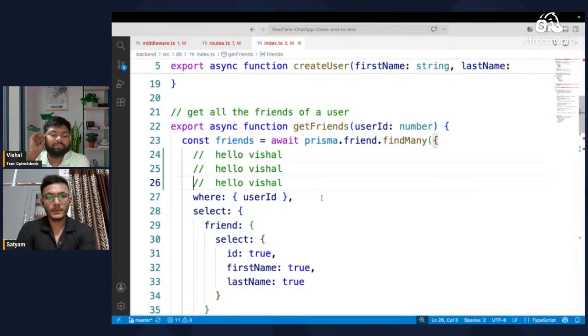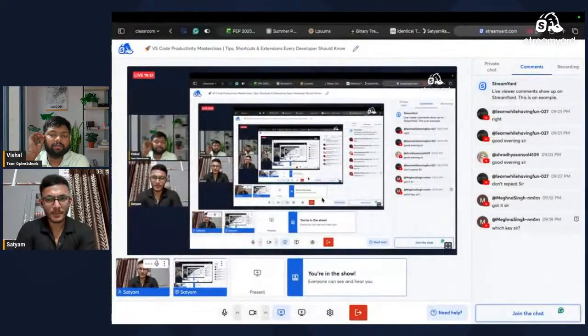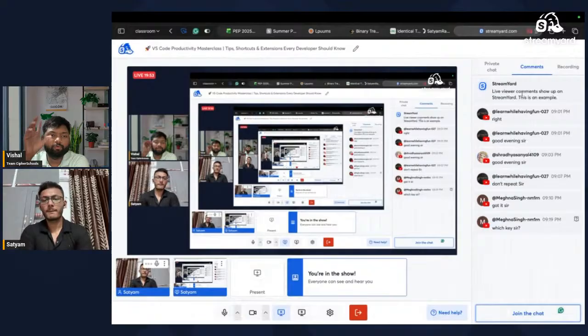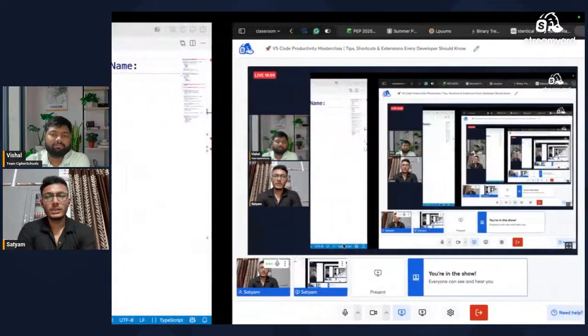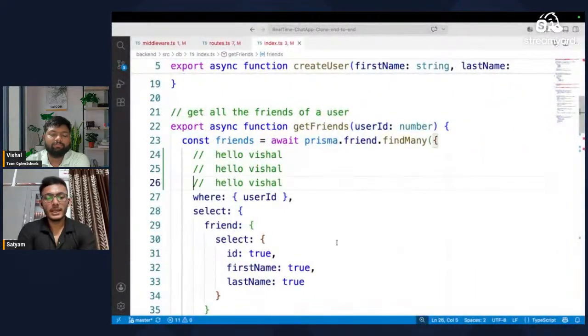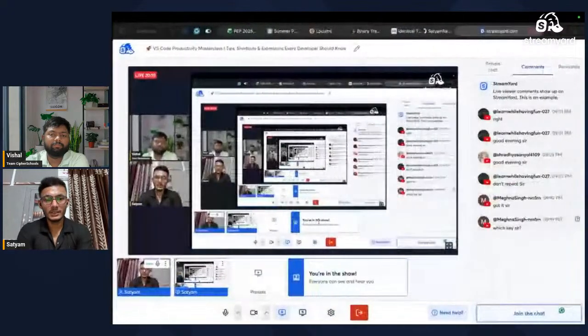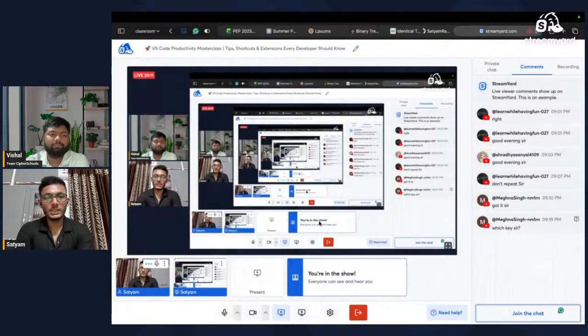One student is asking which key you have used to move the line upward and downward. So it is, for Mac, Option plus up and down arrow. For example, if you want to move a line upward, you will simply hold the Option key and press the up and down arrow.